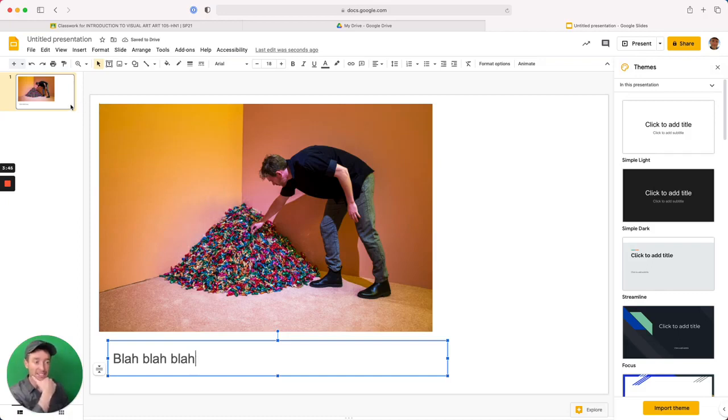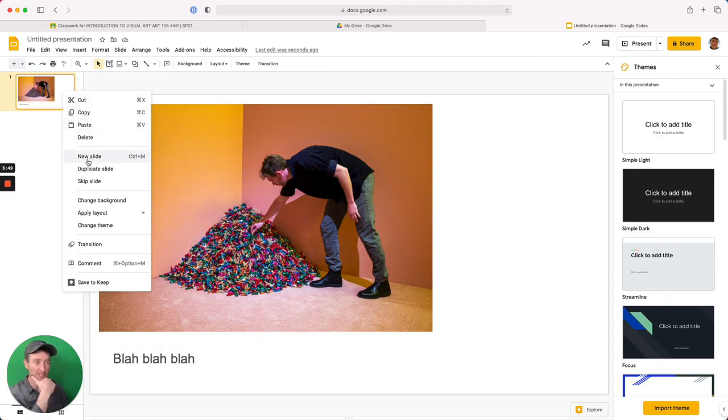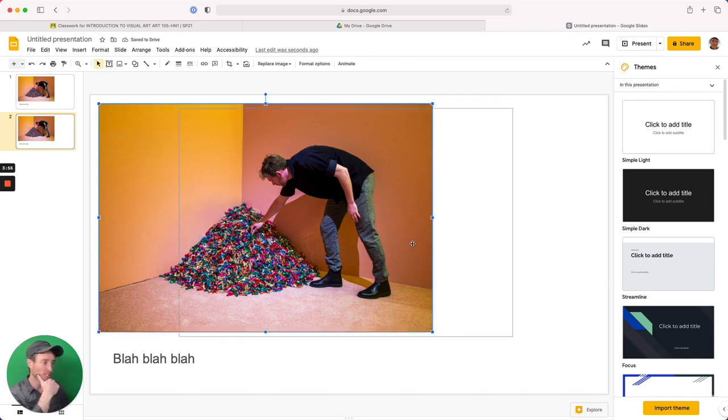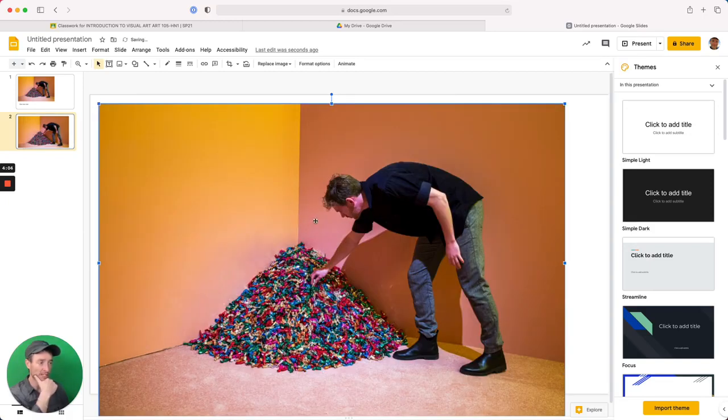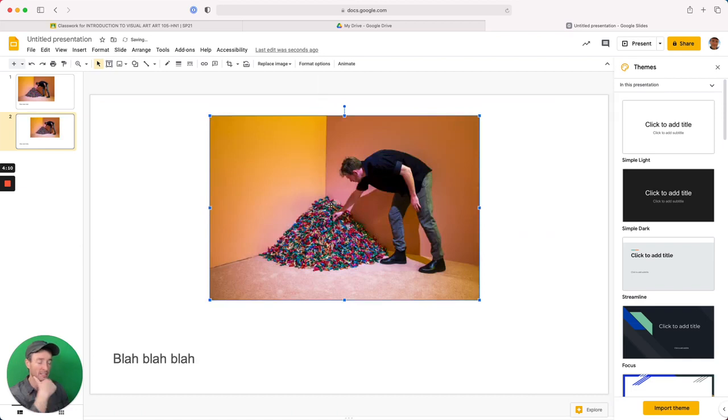The easiest thing to do that I've found is to select over here and just duplicate this slide, so then you can keep that format. Now, this can be moved, you can change it wherever you want. You can enlarge or shrink that image. Usually when you enlarge, it will degrade the quality of the image, but not always. Then you can shrink it and move it where you'd like. That's totally up to you.